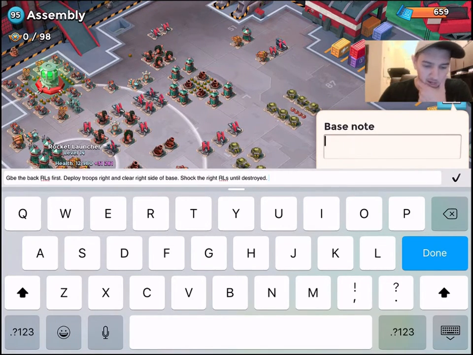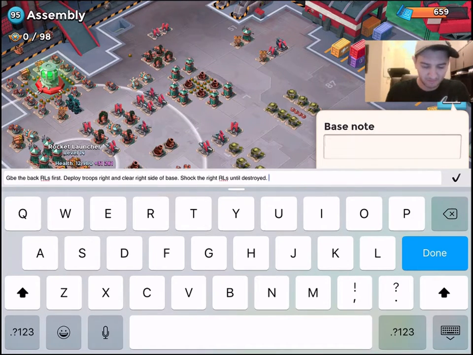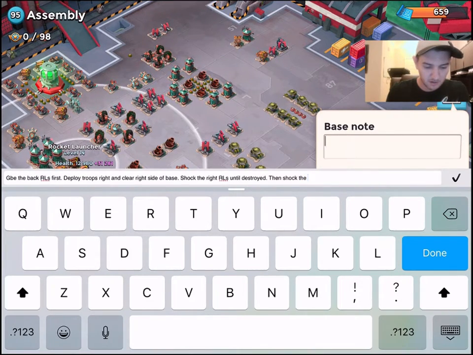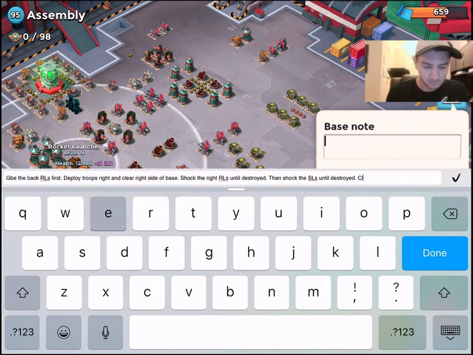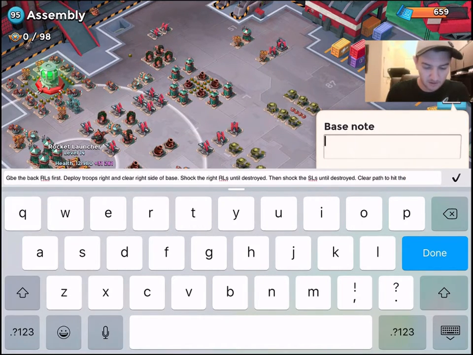Deploy troops right and clear right side of base. Shock the right RLs until destroyed. Then shock the shock launchers till destroyed. Clear path to hit the HQ.